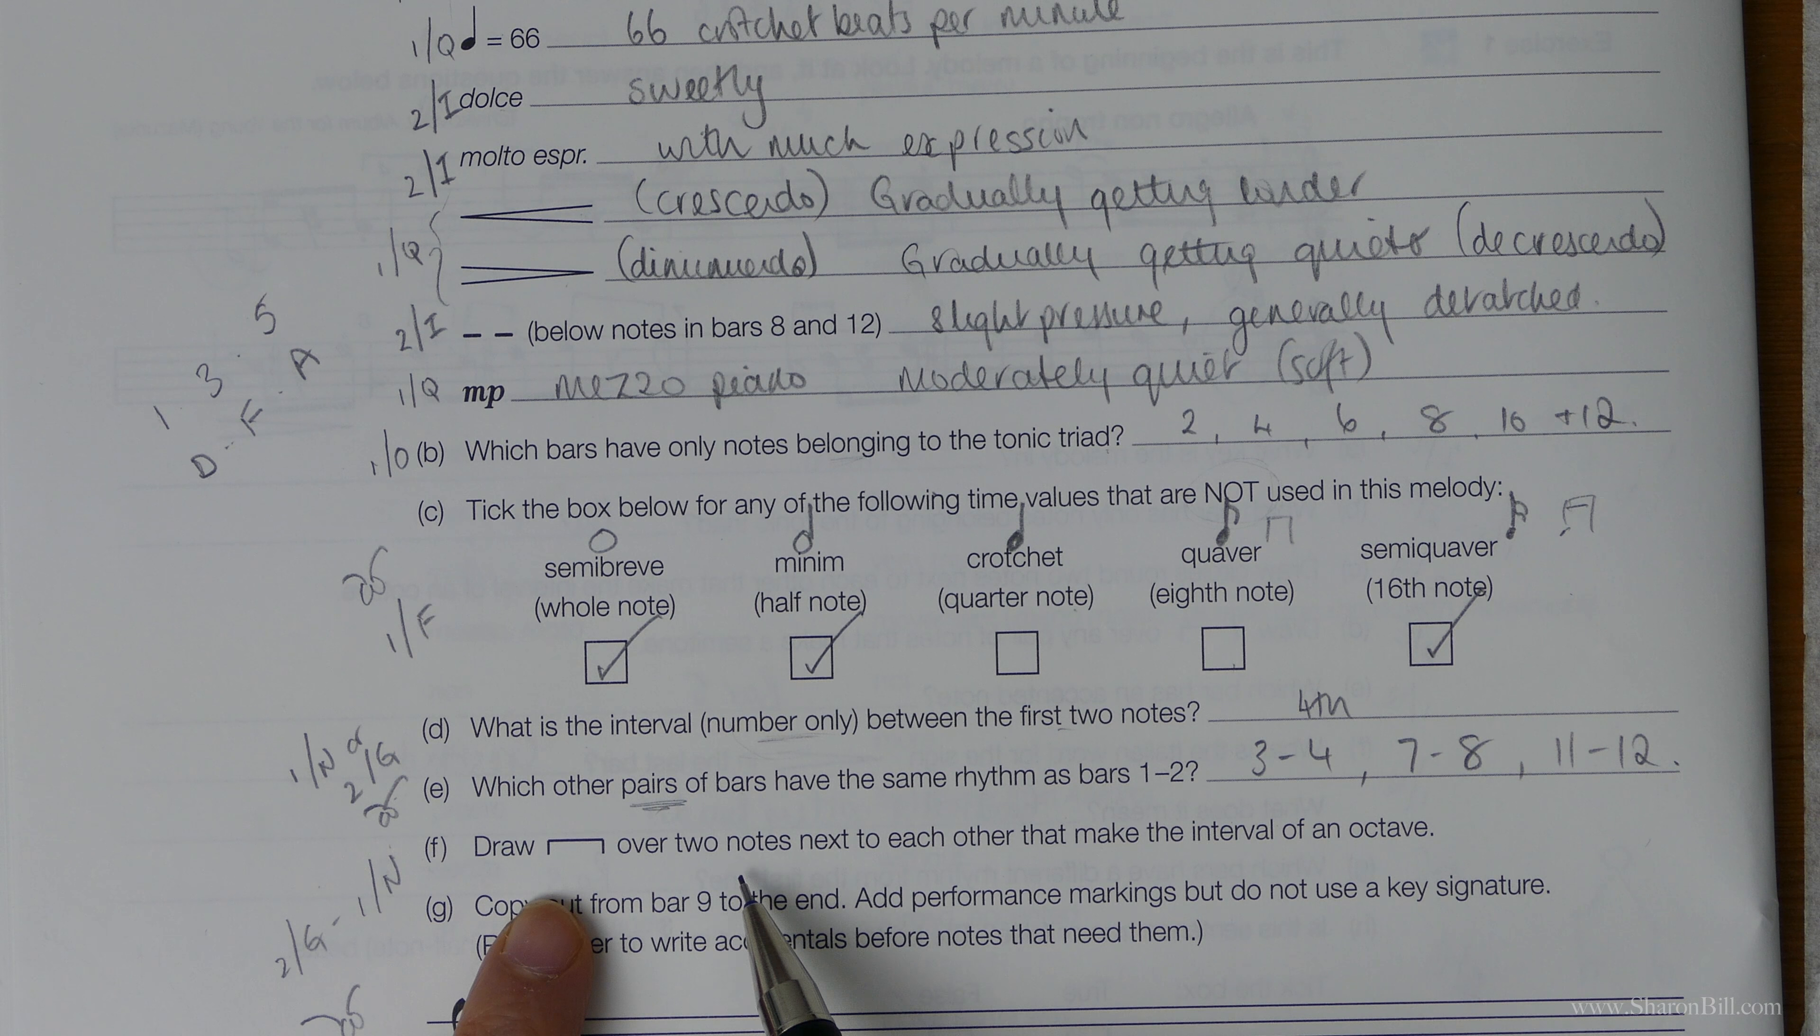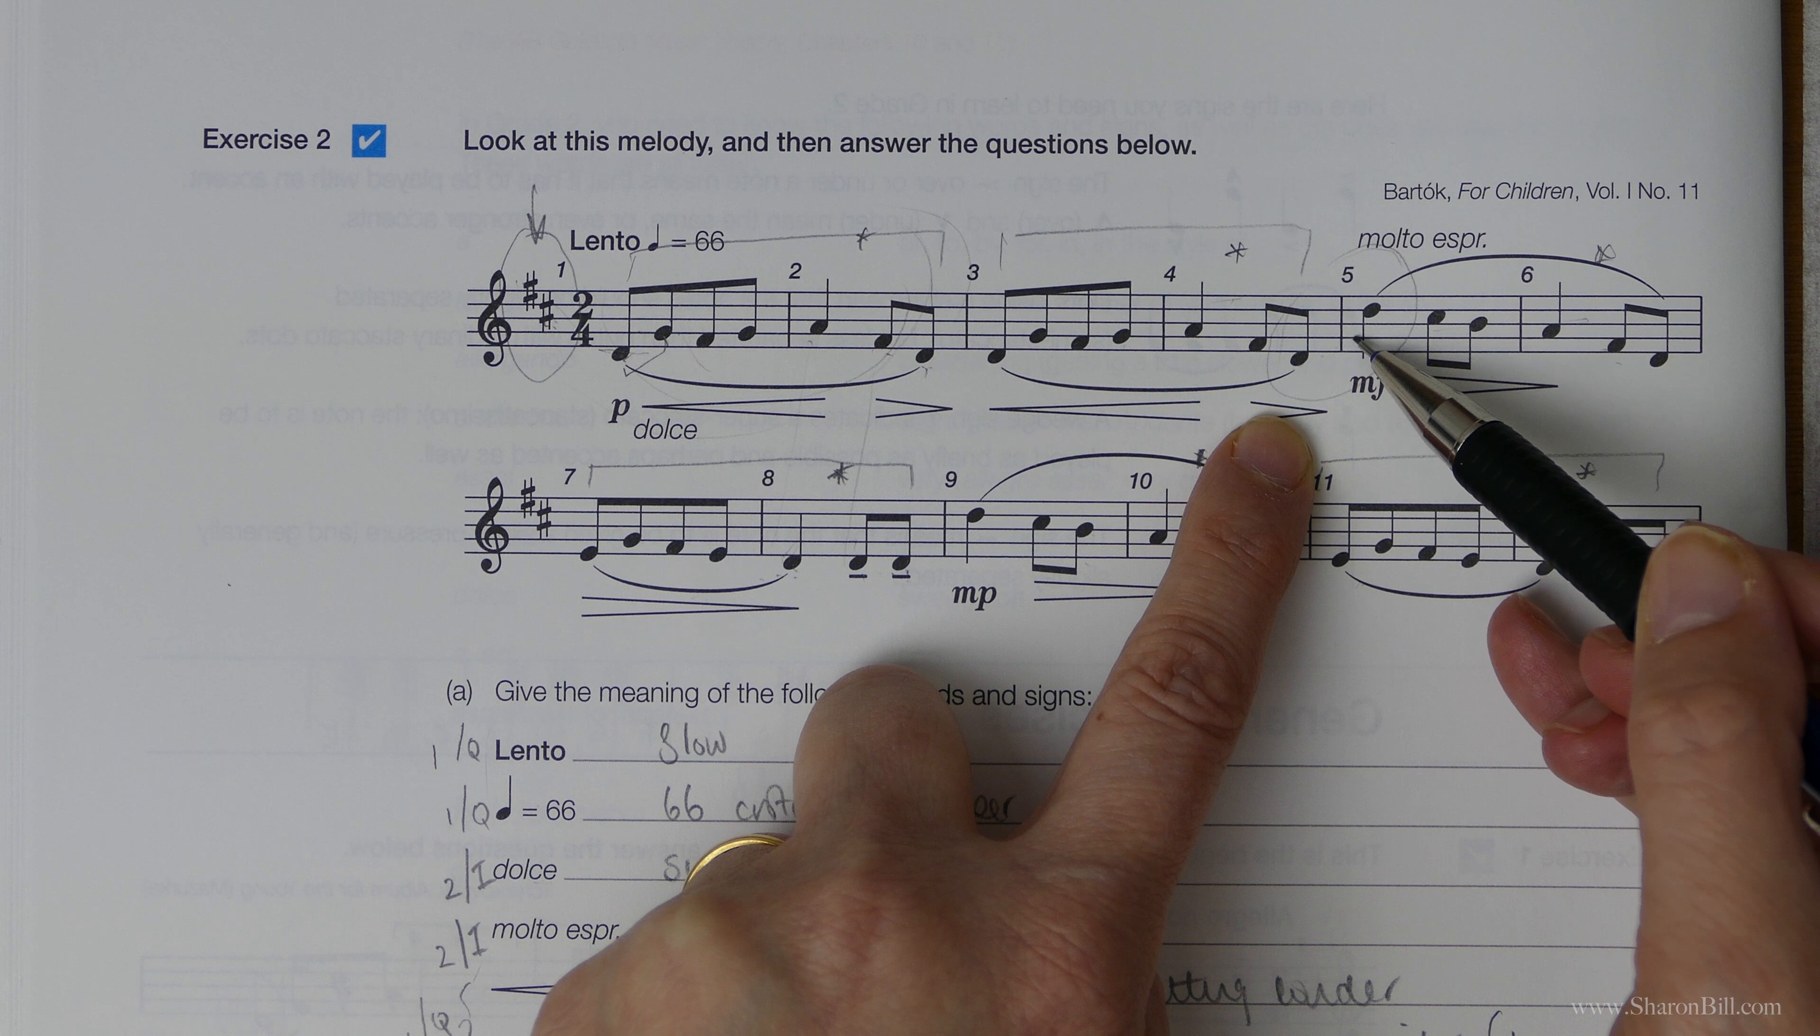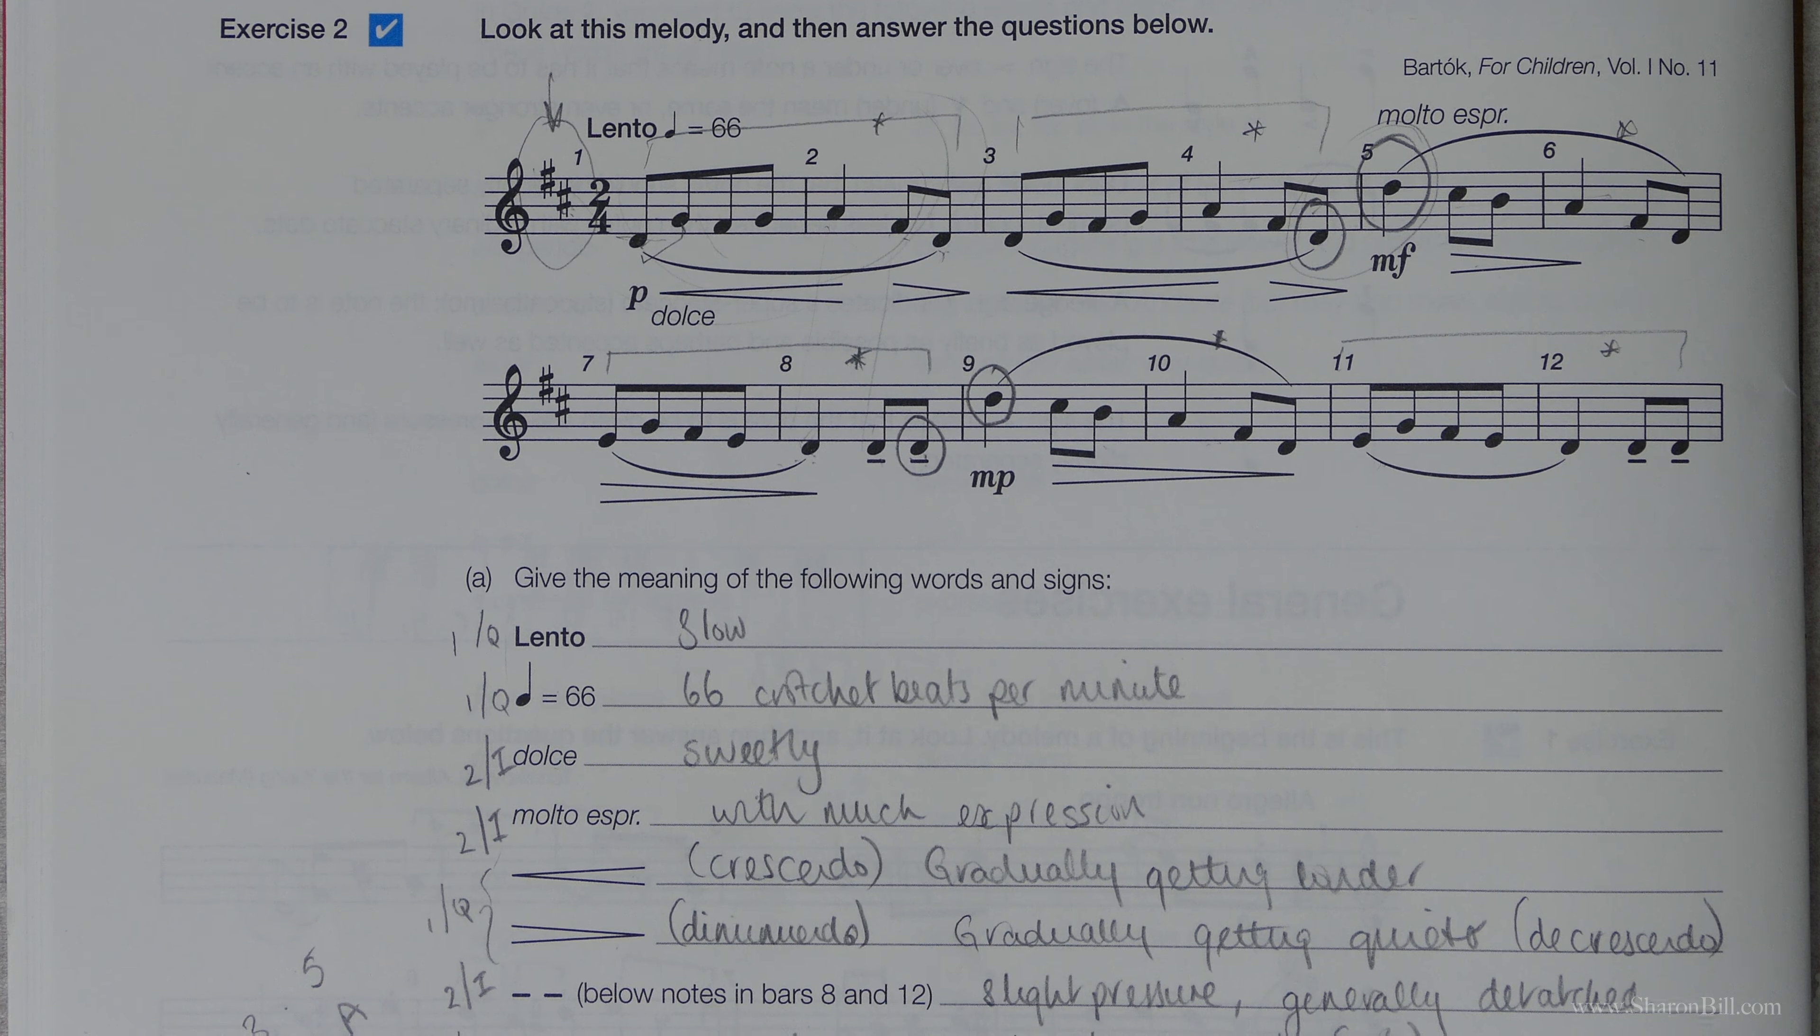Next one, nearly at the end. Draw a bracket over two notes next to each other that make the interval of an octave. So we know an octave is an eighth or eight notes away, so we know we're looking for next door notes that are quite a distance apart. We know just at a glance that these won't do because they're far too close. We want a big jump. So here we've got a big jump that gives us the opportunity to think this could be it. So we've got from D all the way up eight steps to D. It's only asked us to do that once but we can always just be doubly sure. It won't hurt to do extra and so let's just mark out this next octave here. Either of those two will do. You might as well do both of them just to be sure to gain maximum points.